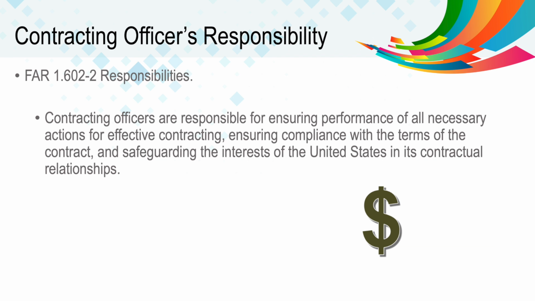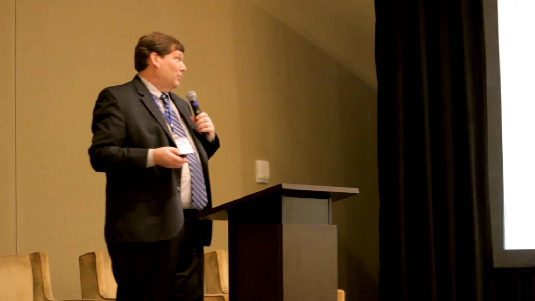The Federal Acquisition Regulations, or the FAR, requires the contracting officer to be responsible for ensuring performance of all necessary actions for effective contracting. They also require us to make sure you comply with all the contract terms and safeguard the interest of the United States in all its contractual relationships. Basically, that means we have to be good stewards of the taxpayers' money. Our money, your money, everybody's money. So that's why we're looking.